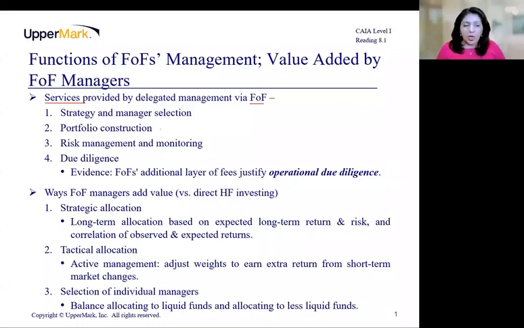So what are those? Basically, as we said, the fund of funds will select the strategy that's going to be invested in, and they'll also select the manager, all the hedge fund managers within the fund of funds portfolio. They'll also construct the portfolio, and then they take care of all the risk monitoring and risk management associated with the portfolio. And then number four, really, we should probably say that first, which is the due diligence that they carry out to determine which managers they're going to invest in. So it would make more sense for that to be number one.